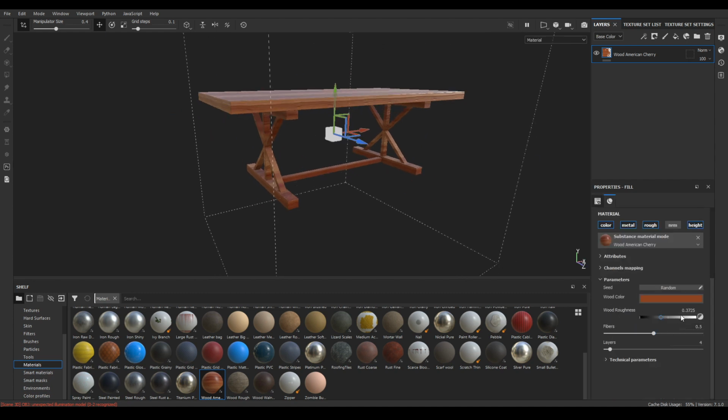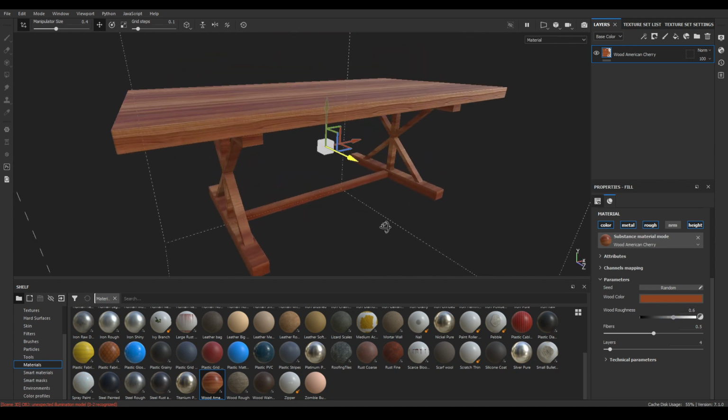Now go to this wood roughness and change it to 0.6. And also the wood color to something more darker.